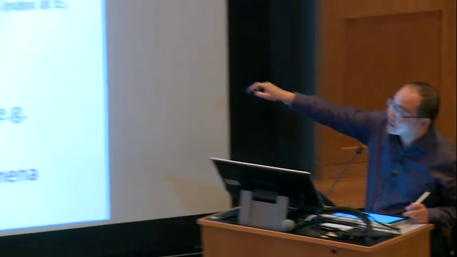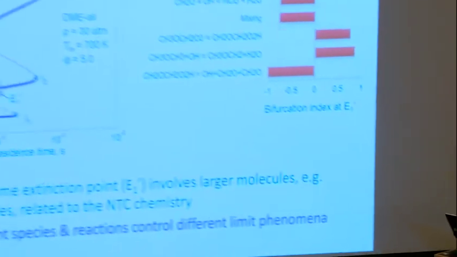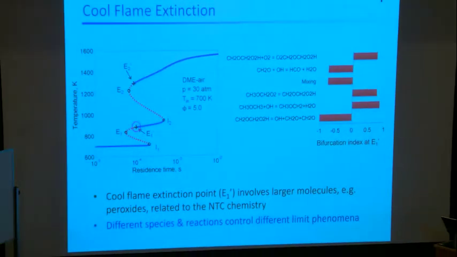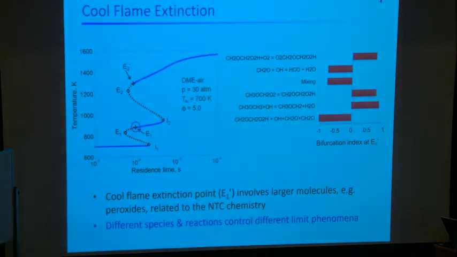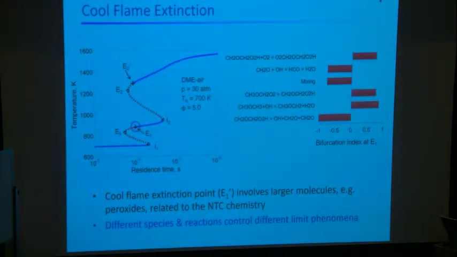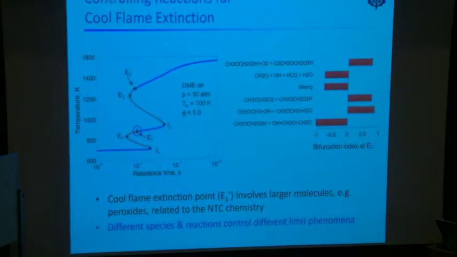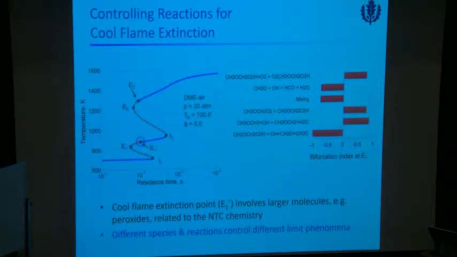At the lean case or stoichiometric chemistry case, it still looks like this, but the wiggle is not that prominent. It shrinks backward a little bit. You can see a large turning here and then a small cool flame turning. But it depends on the situation. The shape of the S curve looks slightly different. I think I have it somewhere else for the DME S curve.